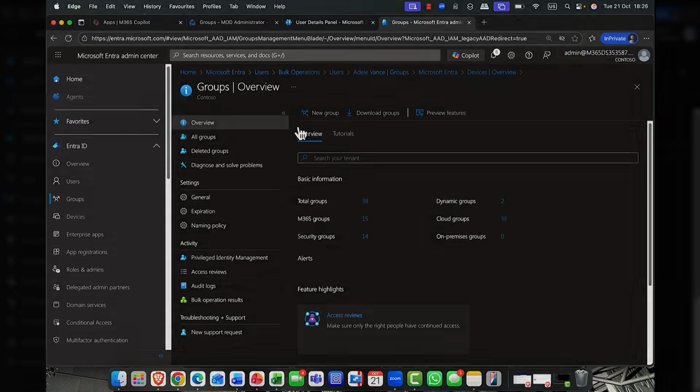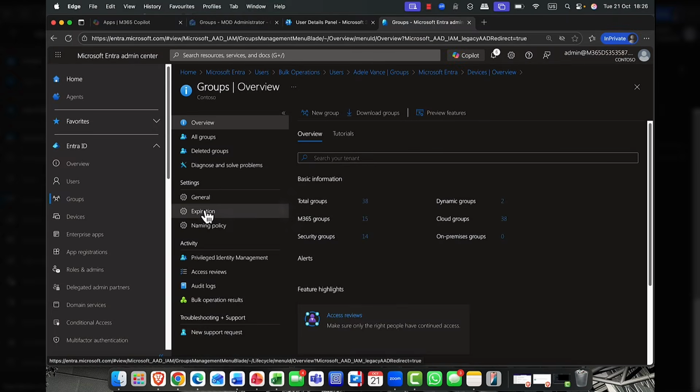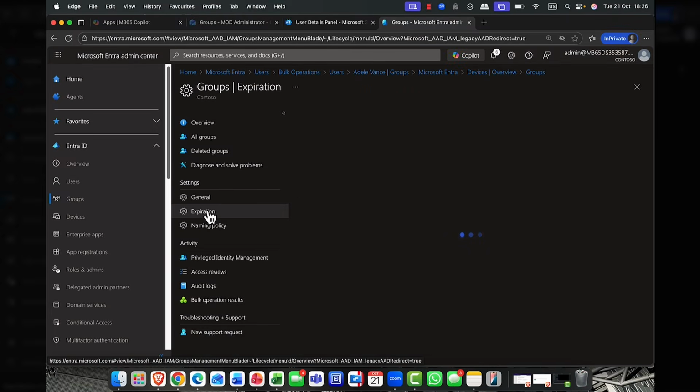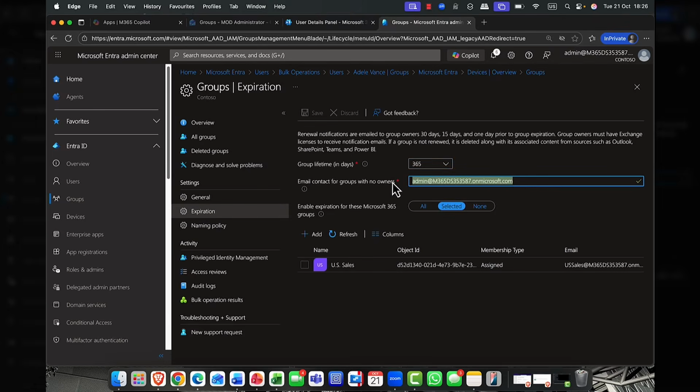Okay, for my number 3 top tip, again, here in Entra ID, I'm going to come down here, and something that amazes me is how many people don't know about the expiration settings here. Did you know you can put in the name of a group here? This could be, for example, a support team or something like that. And I could say, okay, let's have, you can put in what we call a group expiry of 180 days. And you can specify for these specific groups. So I can add in additional groups.